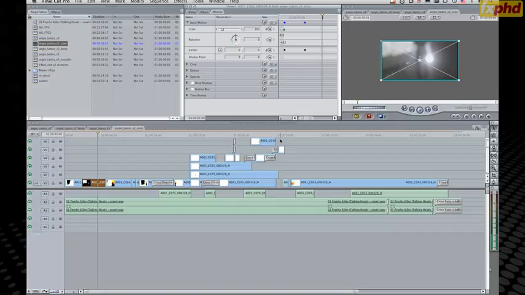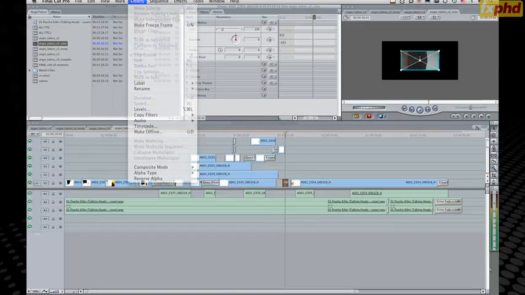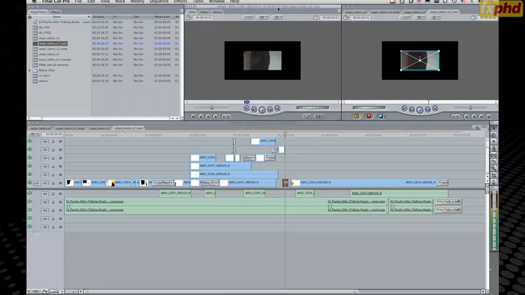And now we can media manage it. I want to point out there are a couple things that are probably going to be wrong, and that's still frames. If you do make a still frame, make a freeze frame, it's going to reference the old data and old footage because it really hasn't changed. So what we need to do is, if you take a look at that time code, we can actually remake that freeze frame. But again, this is a lot easier than rebuilding the sequence from scratch, right? Again, what we're trying to do here is just make it easier on us.